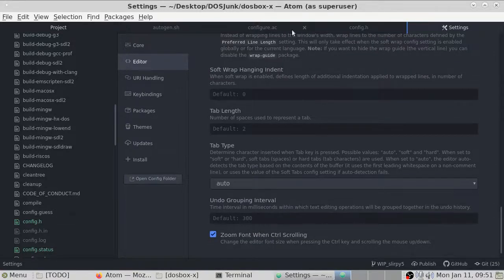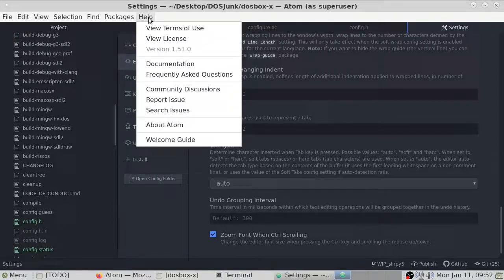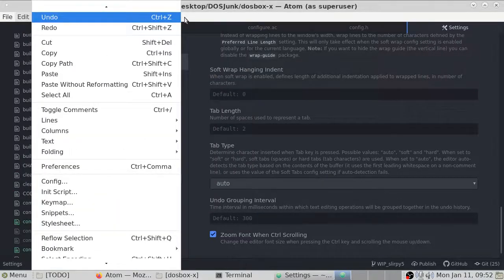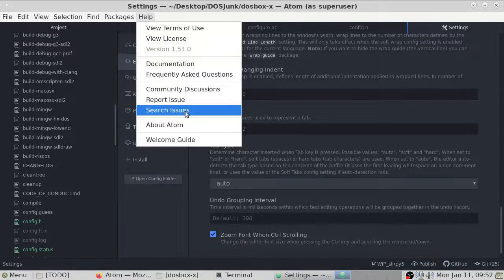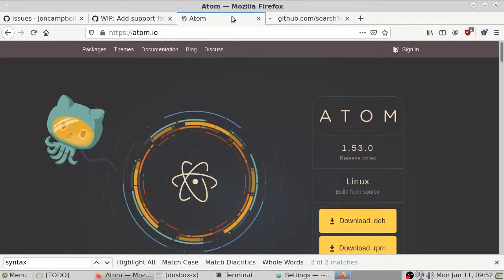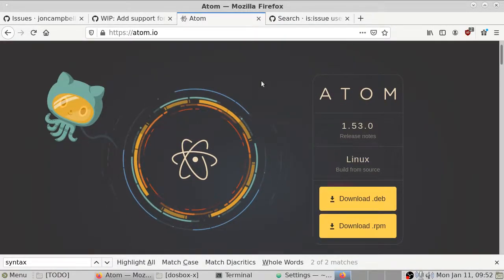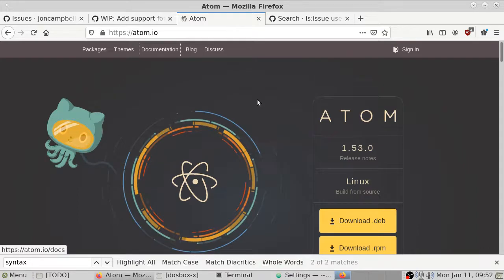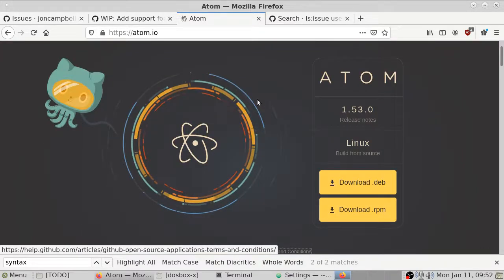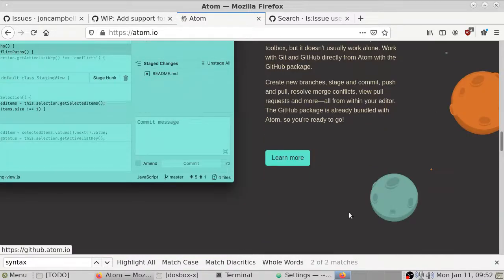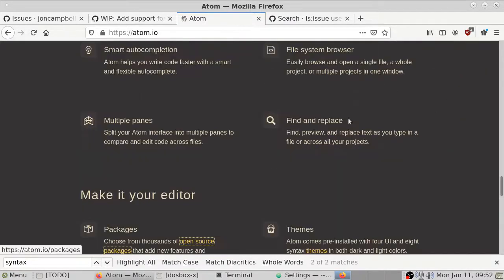Alright, hang on a second. Does the help feature have a search feature? Can I search for things? Help. Search issues. No, that's probably GitHub issues. Can I search issues? What is this website? Why has it got a huge big... I hit tab and I can barely see the indicator for focus. Like, what am I focusing on here? If I hit the key, what happens? Is it learn more? The URL says github.atom.com.